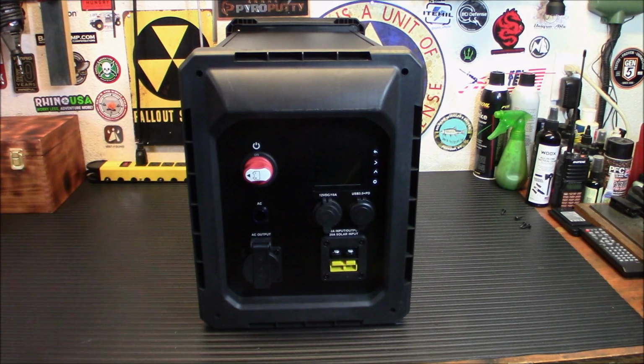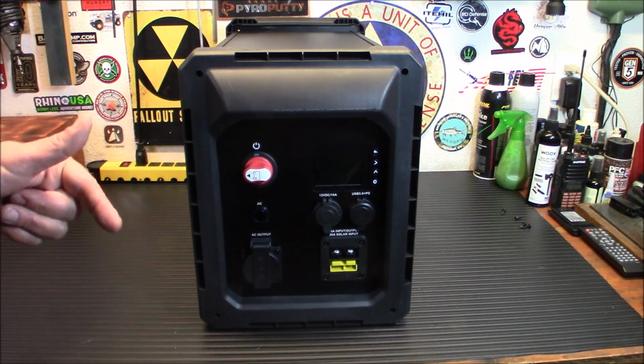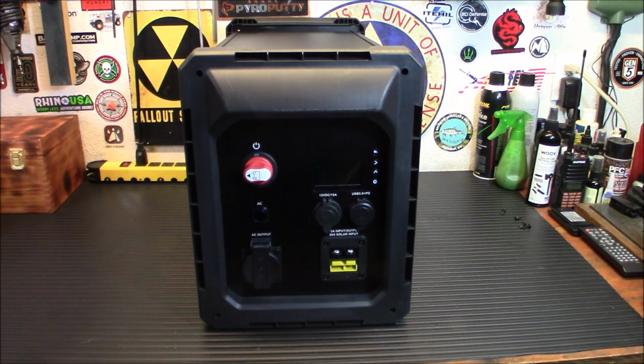If you guys have seen the price of power stations, you know they're extremely expensive. Well, here's one way to get a 2,000 watt power station and save a ton of money. This is insanely easy. You just use your own battery. This is a Licitti 2,000 watt AC battery box. Let's check it out.